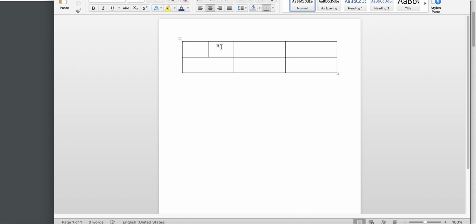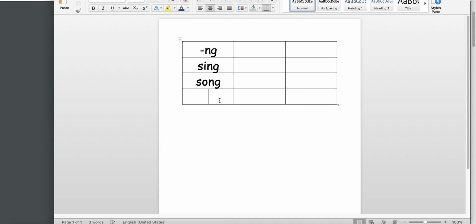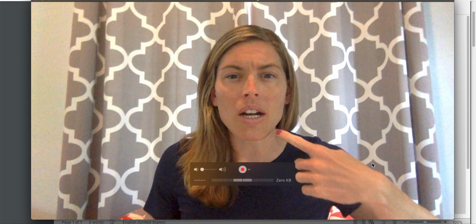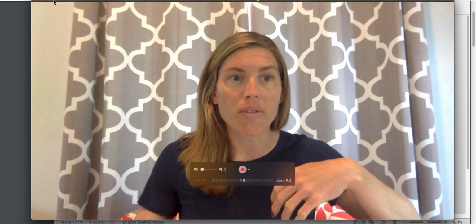All right, the first one that we're going to practice is this, an N and a G. The N is really tricky here to hear. For example, sing, song. Do you hear that? It actually feels funny when you make the sound out loud. Watch, my tongue kind of goes back to my throat, and you just have to make that sound. Song. Okay, so think about that.